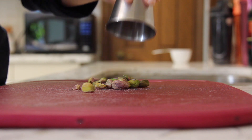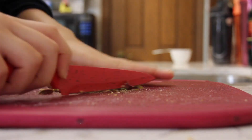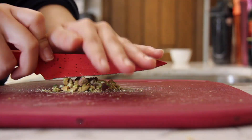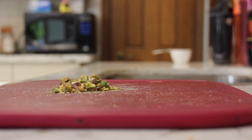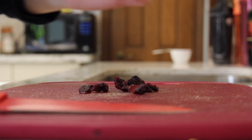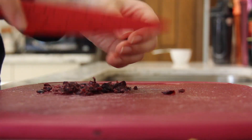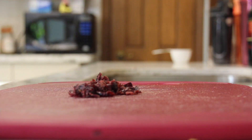Next, it's time to chop the pistachios and dried cranberries. This step isn't necessary, but the reason why I do it is because chopping them into smaller pieces gives off the illusion that you're eating more toppings without actually consuming those extra calories. I personally hate eating dry salad, so I am just sharing my little trick with those of you who may have the same issue.